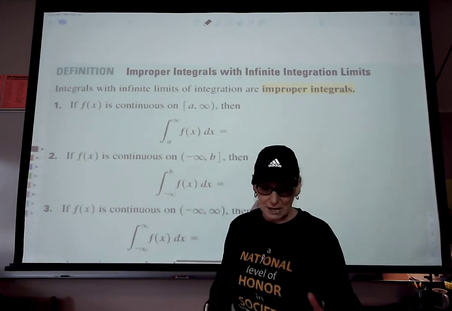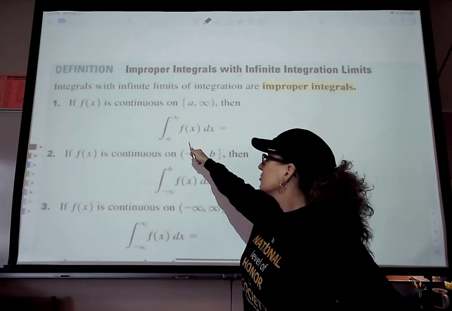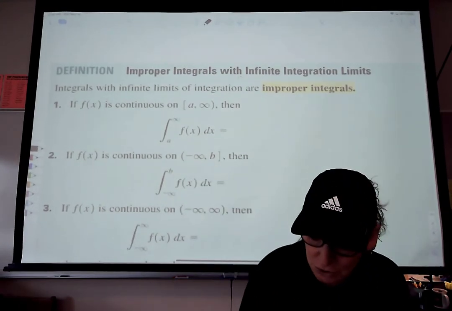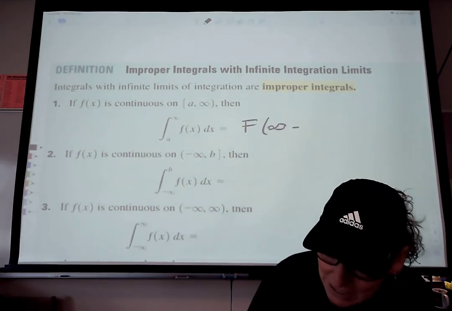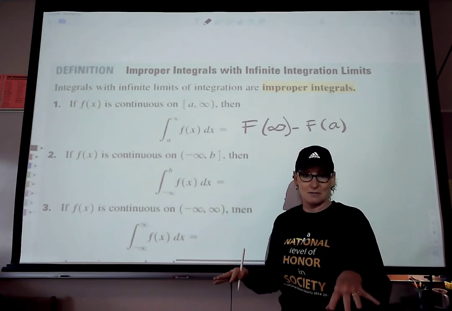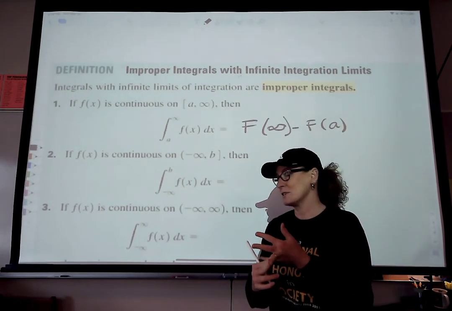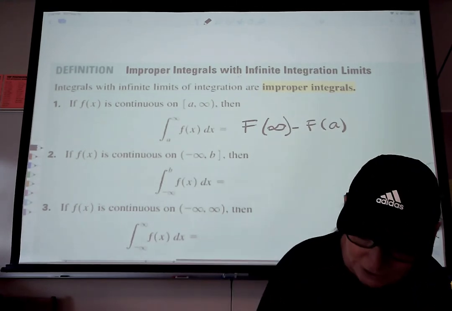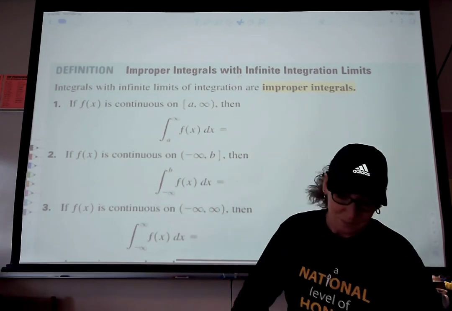But I can tell you it is 100% completely wrong to do an antiderivative and just simply sub in infinity. So don't write this down. Doing big F of infinity minus big F of A is not the proper way to do this. If you do that, you're going to lose tons of points on tests and quizzes and the AP exam and all kinds of things, and you'll probably get called all kinds of names along the way as well. So we are not going to do that. Here's what we're going to do.